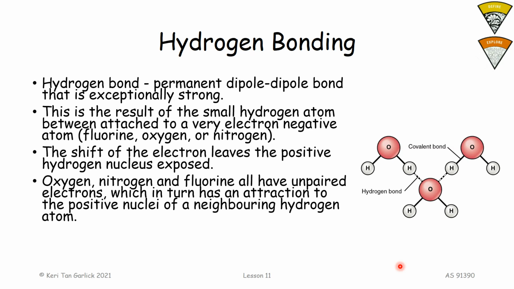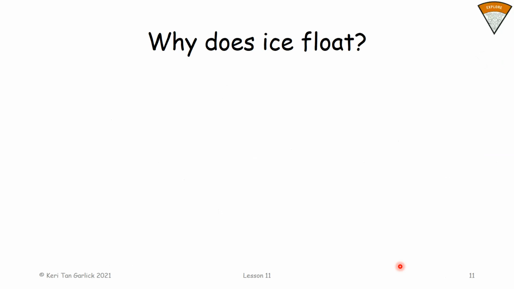The other thing you have to remember is that oxygen, nitrogen, and fluorine all have unpaired electrons, lone pairs. So that makes it, again, very negative in that area of the molecule. And so what's going to happen then is you're going to get this attraction between these electronegative atoms that have lone pairs of electrons, that are stealing those covalently bonded electrons, and then they're going to be attracted to that positive nucleus, which is basically an exposed nucleus. And that is my hydrogen bond there. So like I said, it is just a type of permanent dipole that's really sort of specific. But it's a very, very strong force.